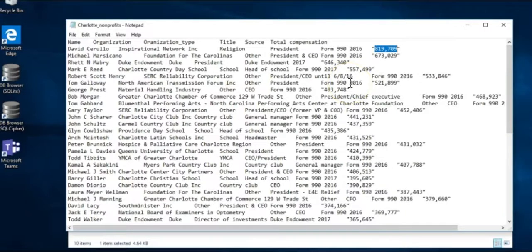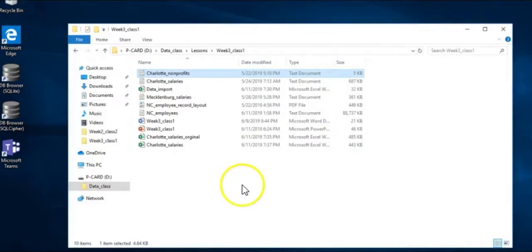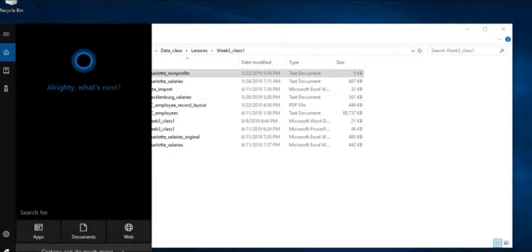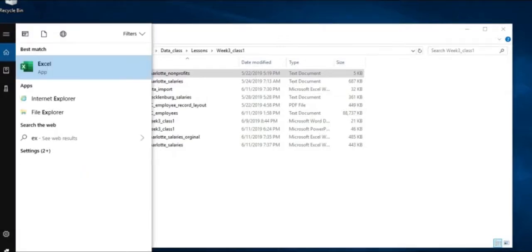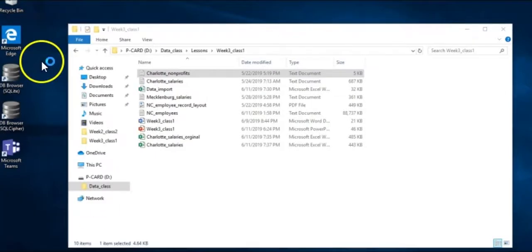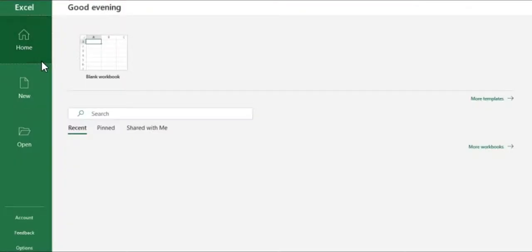But again, we can't really manipulate this data as a text file. So let's open up a new Excel file and import it. I'm going to close it out. And I'm going to open up Excel. A new workbook.